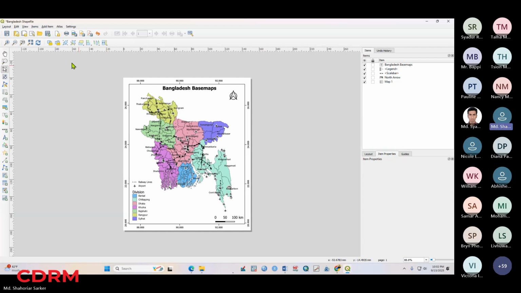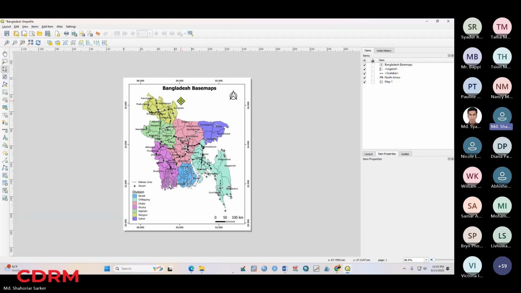Okay, so for exporting the map, I can use different formats. Like I can export it as JPEG, PNG, etc. Or I can directly export it as a PDF. As we use different kinds of images, the JPEG extension is very usable for us.